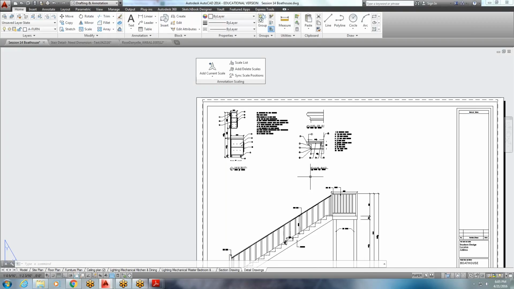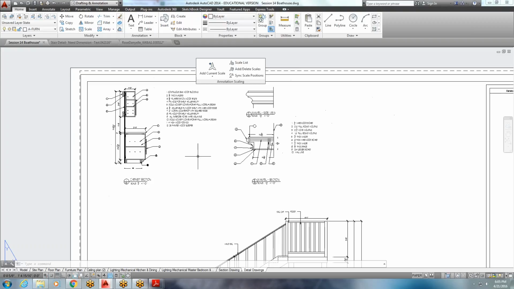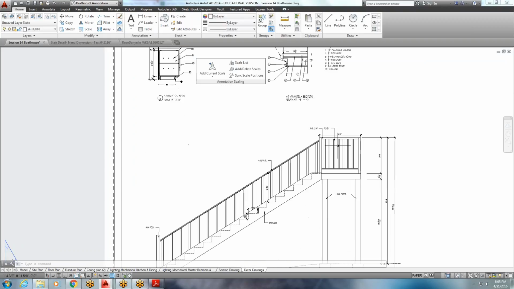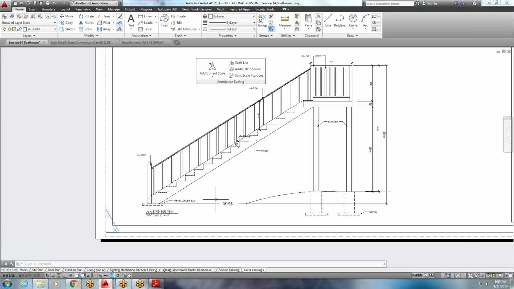So that means there's some details and some sections, but they're just in order of how they're placed on the page. I could also have it that I have over 50 sections. You know, for some reason I have a really large hospital. And in that case, when you start to get hundreds and 50 or plus sections and details, sometimes they'll separate all the sections out on their own sheet, and they'll separate all the details out on another, in which case the number signifies what detail it is or which section it is, and still just the number on the sheet. But it's not always that you have both sections and details on one plan together. A lot of times contractors will request that you separate them out.